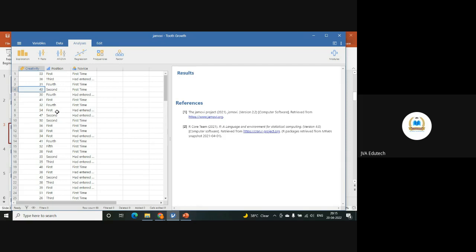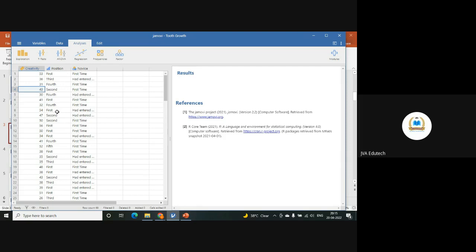Means based on the creativity, we have given them a position in the competition. So again, I am repeating, the hypothesis is that more creative people are better liars. Now, how to check this? They have been given a test, and this test was meant to measure their creativity score. Based on their creativity score, they were ranked in the competition as first, second, third, fourth, and so on.